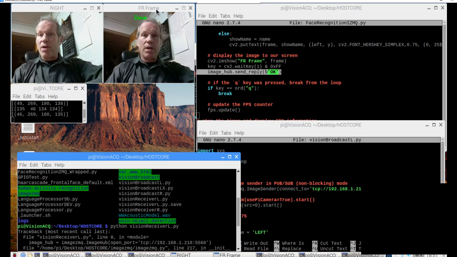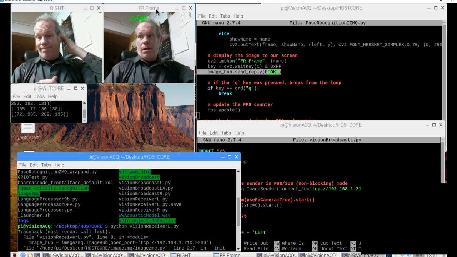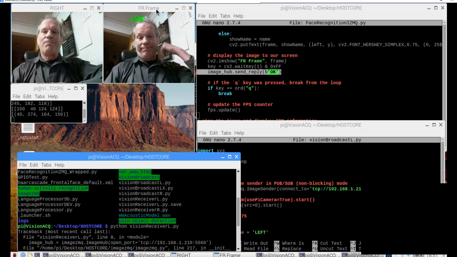Nothing else is allowed to view it. If I'm running pub sub, I can have multiple scripts viewing the stream, but if there's a slow subscriber running, I wind up freezing my system because the frames back up on the subscriber side. And if I'm running request reply, the face recognition frame is pretty quick compared to what it was before. It's not backing up, but now it's blocking me from being able to run other scripts to see the video. There you go.